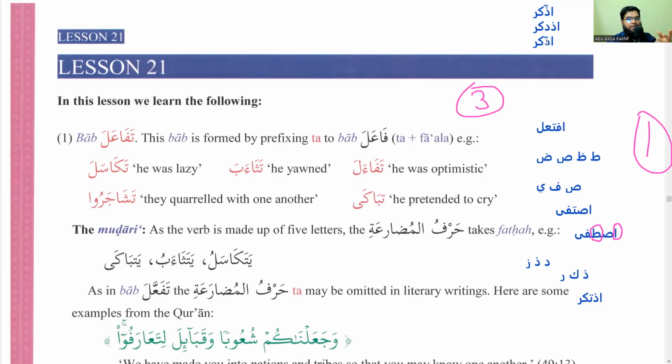Iddakara is also used in the Quran. So you might think, oh, where's the ta? It was actually, so here there's a major change, because actually it was a dal, and then a dal came after that. Then both of them changed into a dal. You see, a dal was there, then the dal changed to a dal again. So you might think the root letter is dal, kaf, ra. No, the root letter is za, kaf, ra. So this is the second rule, inshallah.